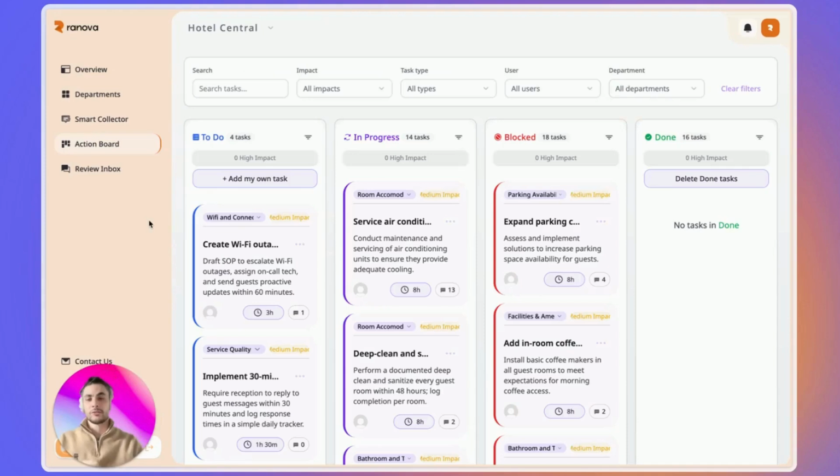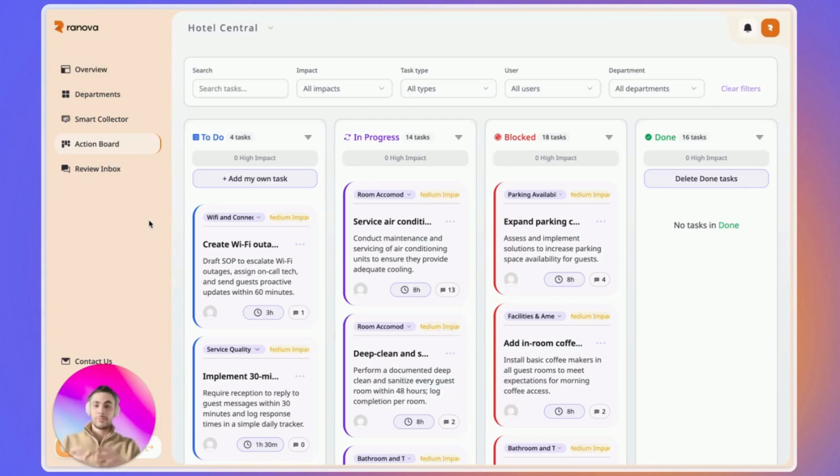And so now if you picture the feedback loop that we keep mentioning, the feedback loop is really the mission of Ranova. So we try to fulfill this feedback loop. The first step is the smart collection. And so we are going to make another video to explain to you the problem that smart collector is solving, as well as how to use it on the platform and how we try to solve it with our feature. The step 2 is really the action board. So you collect some feedback and then you want to act on it automatically. So that's really a main differentiator here.